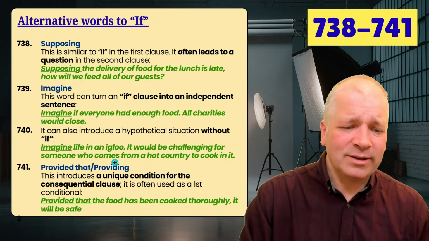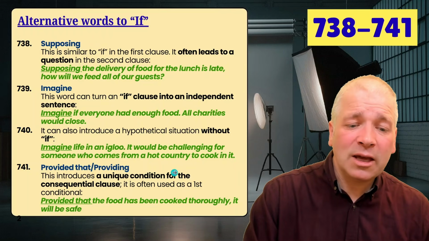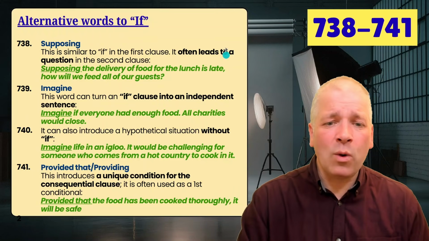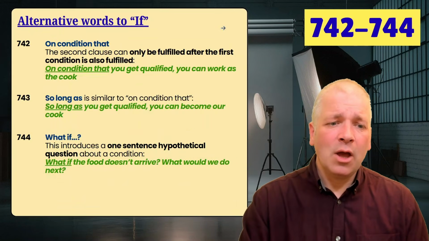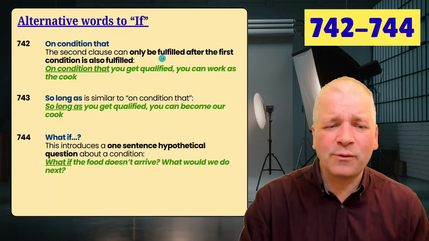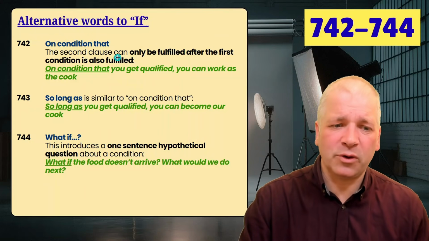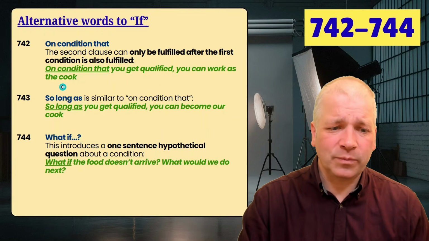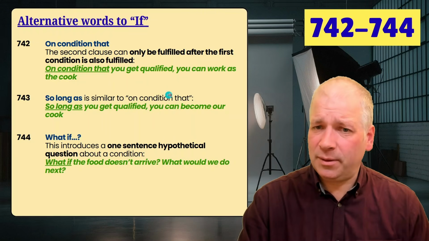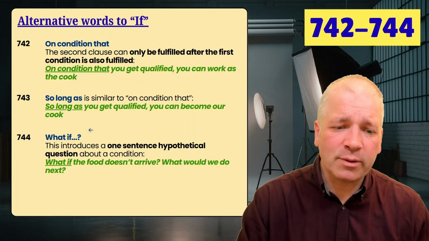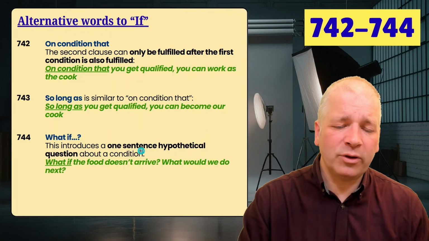Provided that or providing. This introduces a unique condition for the consequential clause. Provided that the food has been cooked thoroughly, it will be safe. On condition that, this means the second clause can only be fulfilled after the first condition is also fulfilled. On condition that you get qualified, you can work as the cook. So long as is similar. So long as you get qualified. And what if introduces a one-sentence hypothetical question about a condition.